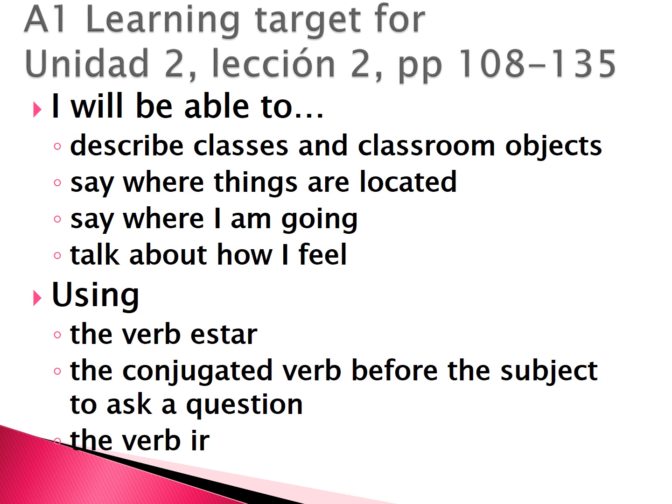Our learning targets for this chapter are: I will be able to describe classes and classroom objects, say where things are located, say where I'm going, talk about how I feel. We will be using the verb estar, the conjugated verb before the subject to ask a question, and the verb ir.